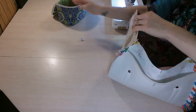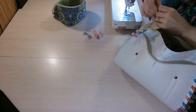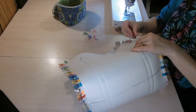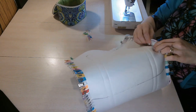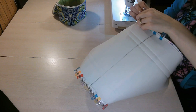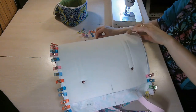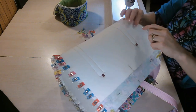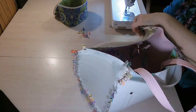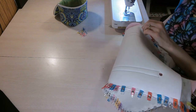When you're sewing too, you'll want to be careful that you don't get your handles in the way. You don't want to hit them or accidentally sew them underneath in your seam. So just pinning again all the way around. And as you'll see, this is a pretty big bag, which I love. And when I make those snips in the curves, again, I'm just going to go between each one of my clips.